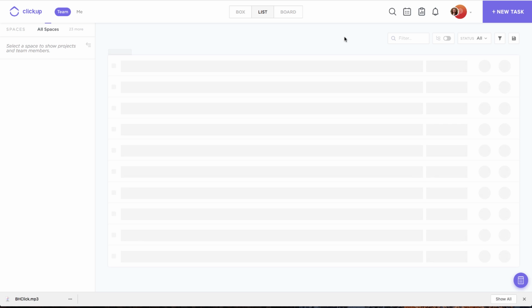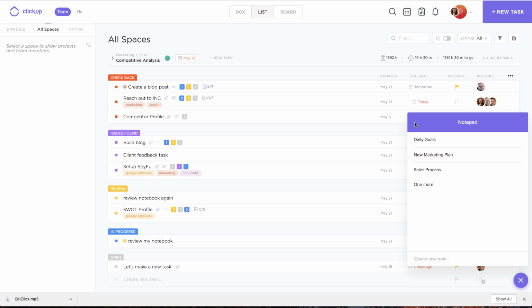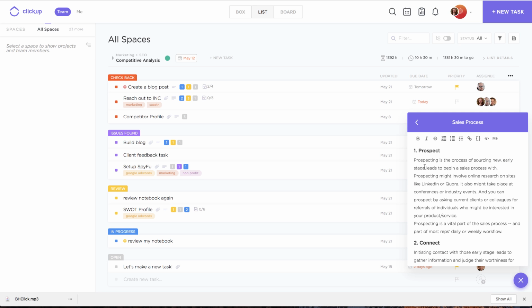The last thing I'm going to touch on really quickly is down here at the bottom right, very easy to miss, is your notepad. Notepad is a great way to just jot down quick notes. I'm sure you use something for notes now, and it should be inside of your project management because that's where you're living all the time when you're knocking out tasks. So how I use it for my daily goals. So some things I want to jot down that I want to get done for the day, I do that. I also like to mark off little checklists that I can mark off as I complete these different items during my day. And I can also just jot down notes or processes or anything like that.